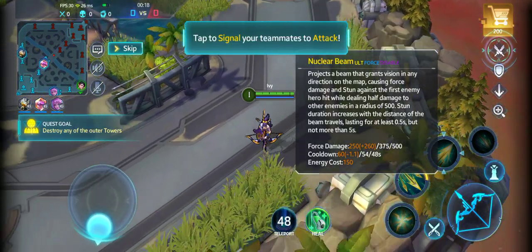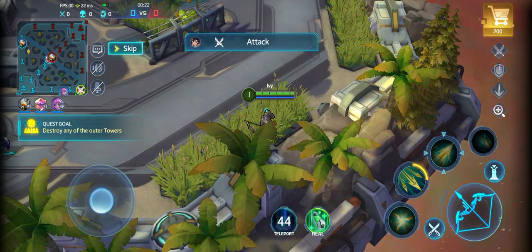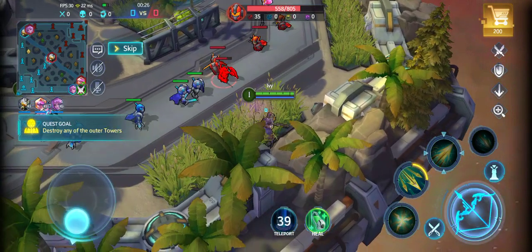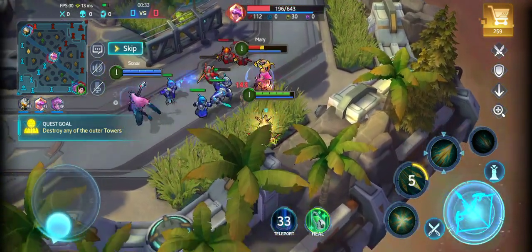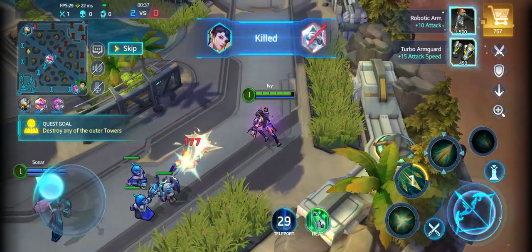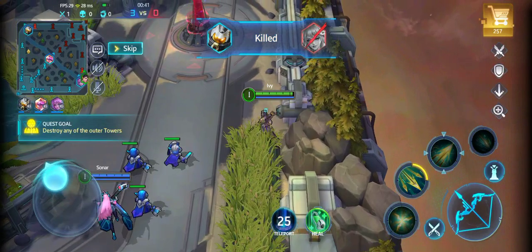Tap to signal your teammates to attack. Attack! Improvise, adapt, overcome! You have slain an enemy! An enemy has been killed!